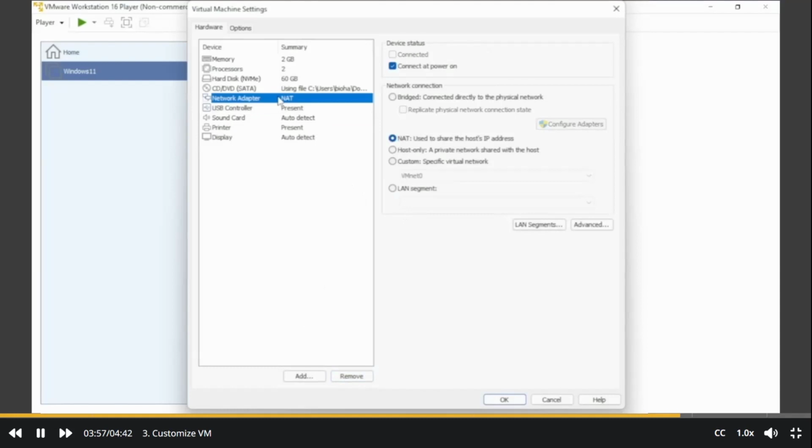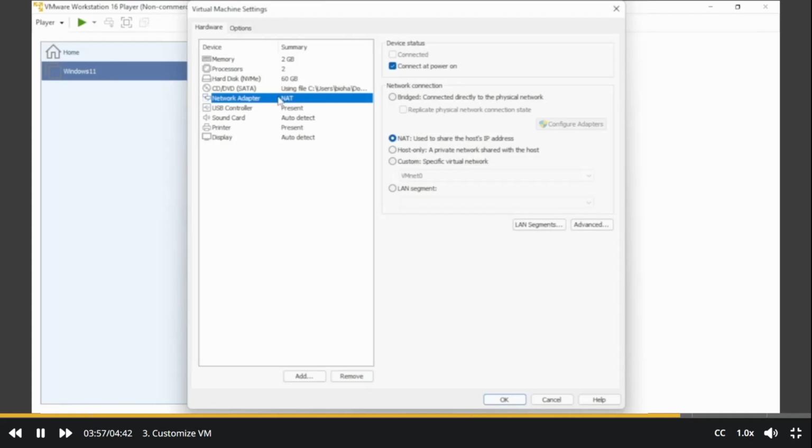Now it's time to power this on. Clicking Play Virtual Machine makes it come alive. And just like that, we're booting the Windows 11 ISO to start the installation process. Keep in mind that you have to leave the player open to run these VMs. These aren't meant to run what they call headless and in the background with VMware Workstation Player. Once this application is closed out, your VMs close out as well.